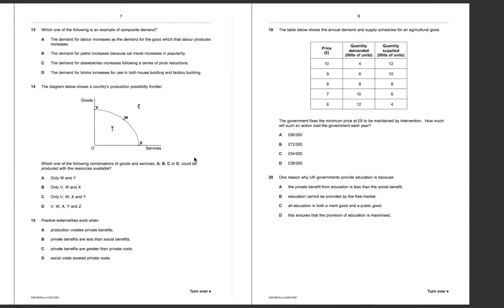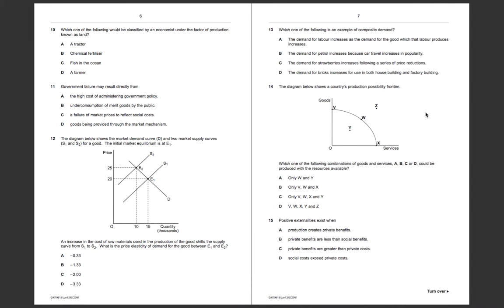Right. Question 14. The diagram below shows the country's production possibility frontier. So again, we're seeing the difference between all the goods and all the services, so macro level in an economy, and points on a curve, points outside of the curve, or points inside of the curve. Now this is a really important concept here, that points within a production possibility frontier show what I just explained as being the underutilization of resources. So not all available resources are being used to their fullest, and therefore a firm, or in this case a country, are not producing as much as they could with their available resources.